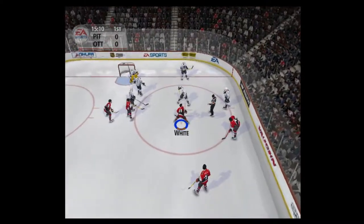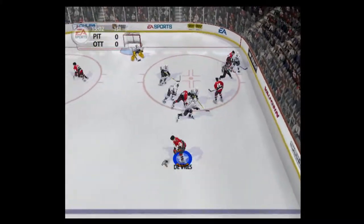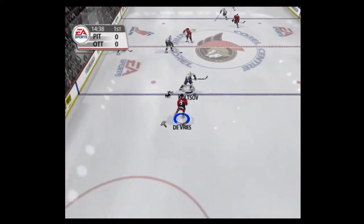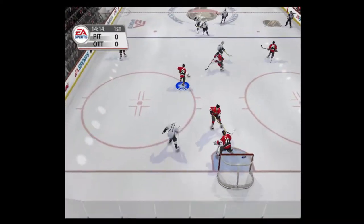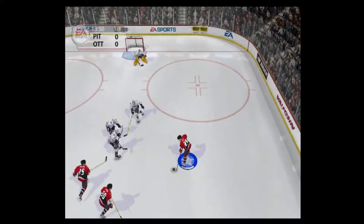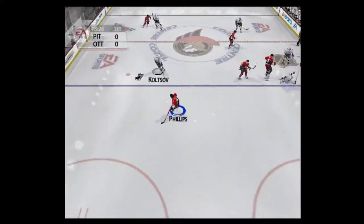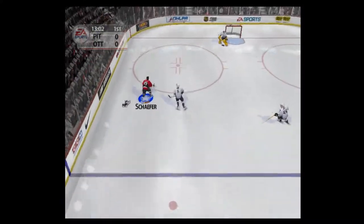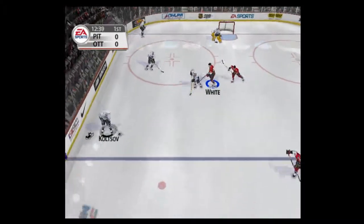Ottawa lines up in an aggressive formation. The face-off is won by White. Centres it — turned away by Fleury. Brings it out. Moved across. Koltzow shoots the puck. White grabbed it. In over the line — wrist shot, blocked. Fata. Out of their defensive end. Quick puck movement. Cranked in. Great contact. Schaefer into the attacking zone with a one-timer — saved by Fleury.